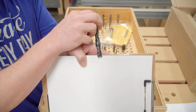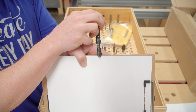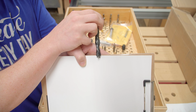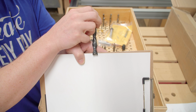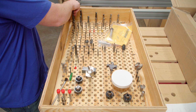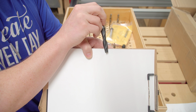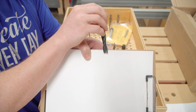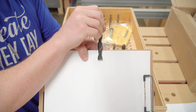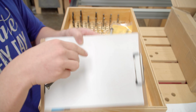If you're plunging in a short, shallow distance, you're only engaging the upcut spirals, so your top fibers surrounding the cut are going to be pulled up, and therefore you'll get a lot of tear out. So that's a good example with this first bit that I just showed you. This is good for pocketing deeper stuff like a mortise, but on a shallow cut, all you're going to be doing is pulling the fibers up around the cut, and you'll get a lot of tear out. So upcut is great for waste removal, not good for a surface finish on top.